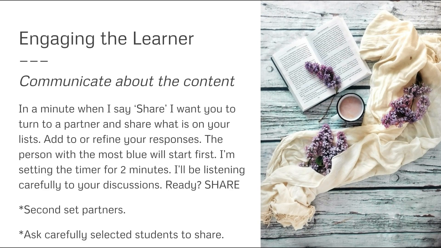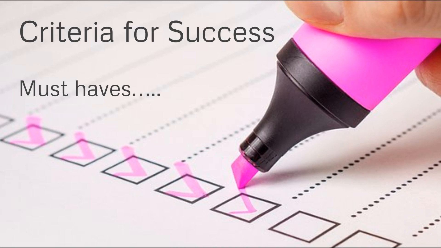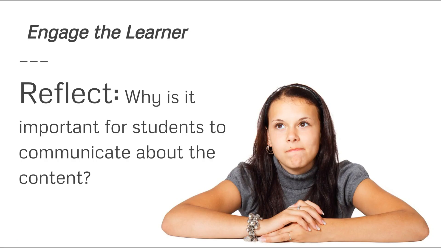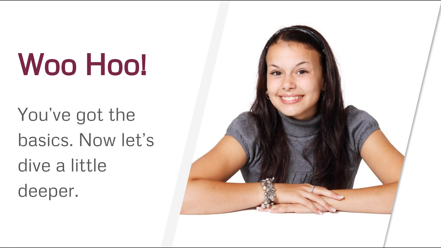Carefully select students to share with the whole class one key idea from their paper. In order to do this, you must be carefully monitoring their discussions and listening for students who have mentioned an essential understanding of the learning. This instructional strategy allows students to open themselves to different perspectives and approaches to the same task. After this opportunity to communicate and clarify ideas, upgrade the success criterion and ask the students to revise their work by adding new information and correcting any errors or misconceptions. You can raise the criteria — for example, make sure you've included photosynthesis and germination on your organizer, or now you should have at least five similarities.